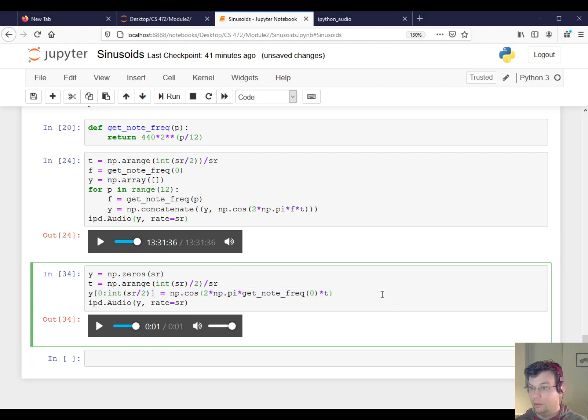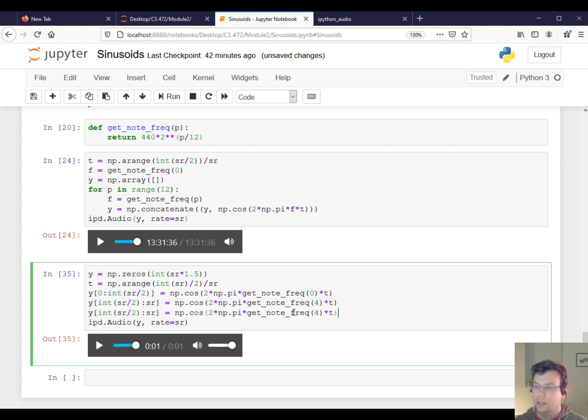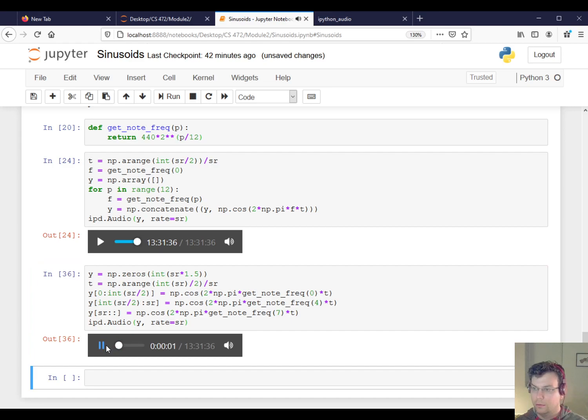Okay, and then I can also make the second half maybe not be silent. I'll say, okay, starting at that index halfway through, let me go make a third, something called a third. So that's a C sharp in this case. And let me say, okay, let me go 3 half seconds of audio, so 1.5 seconds. So I'll do A, C sharp, and then I will do E, which is the 5th, which happens to be 7 half steps above A. Okay, so that's called a major triad. So those are 3 notes that go very nicely together.